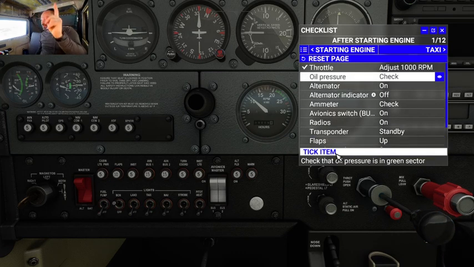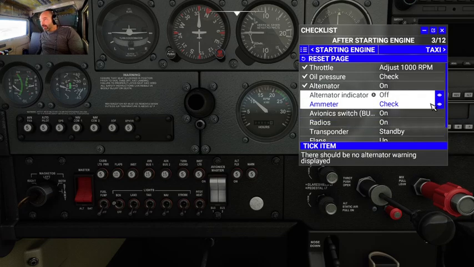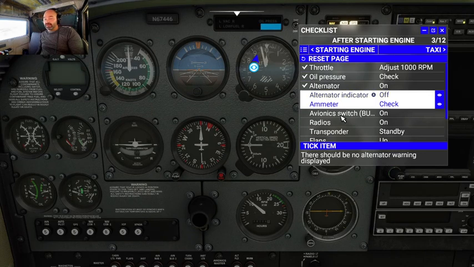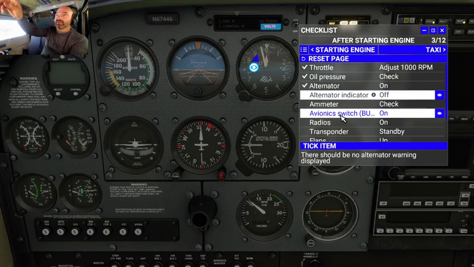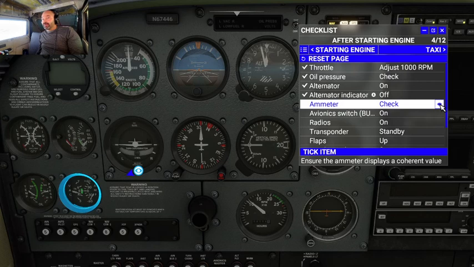Oil pressure, it's the first thing to check. We check that. Alternator, let's turn the alternator on and see the amp gauge drop down because it's actually charging. Eventually it'll be up to zero. That just shows the load that's on things. Alright. The alternator indicator light is off. I'll flip off the feed. Means we're not charging. We are charging. Okay. The amp meter is down because it's starting to charge up the battery that we just used.